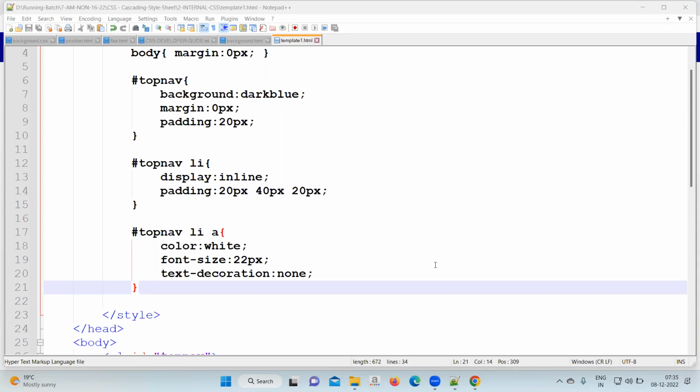Share your HTML code. The UL to UL HTML code you can send.